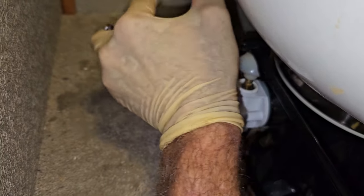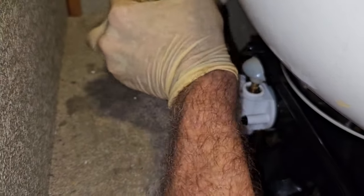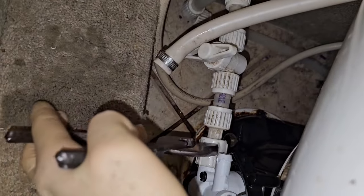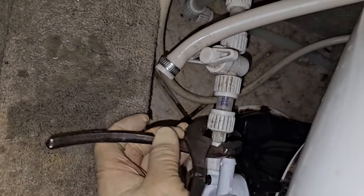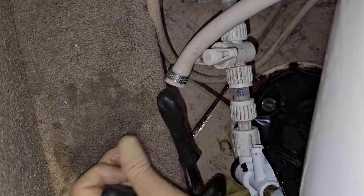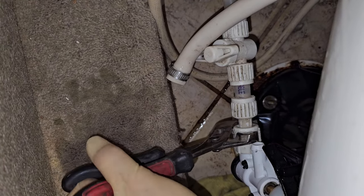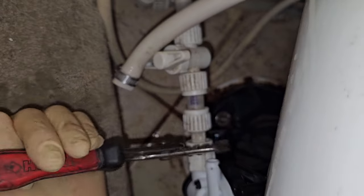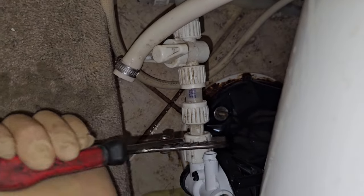Alright, now this is a Flair-It fitting. They're not as common as they used to be. They were the top of the line PEX fittings at the time. It had these nuts right there that you would screw the PEX down to the fitting with. But if you guys have watched my toilet videos before, you know we're probably not going to be keeping this rigid PEX hooked up to the toilet because it's not even going to be at the right place anyways for the new toilet.